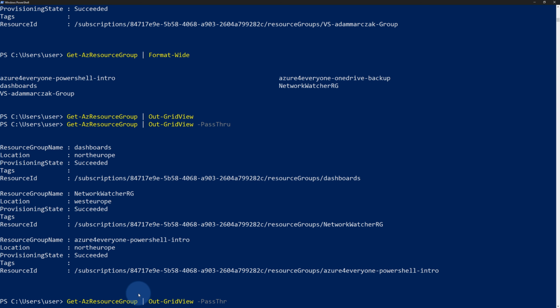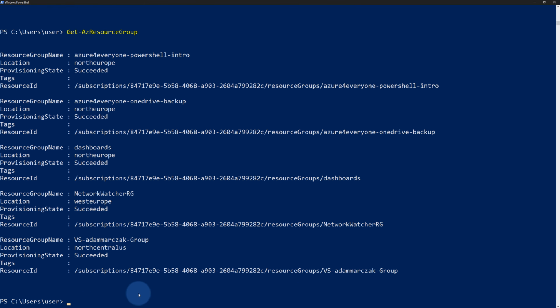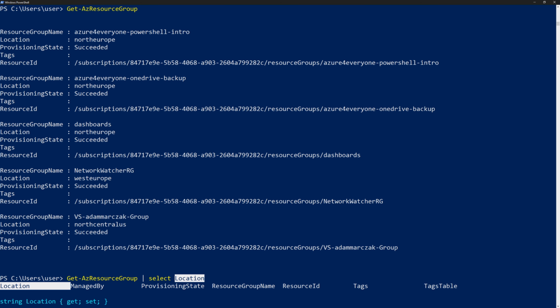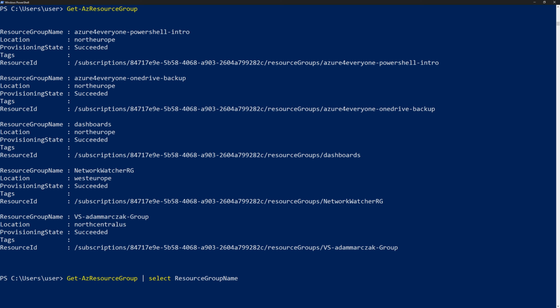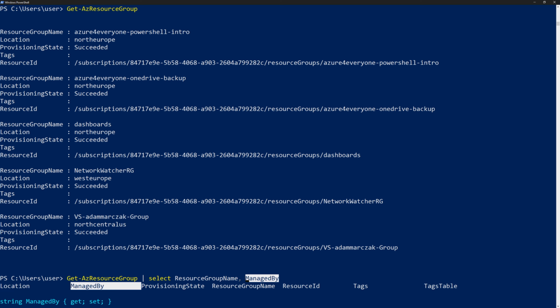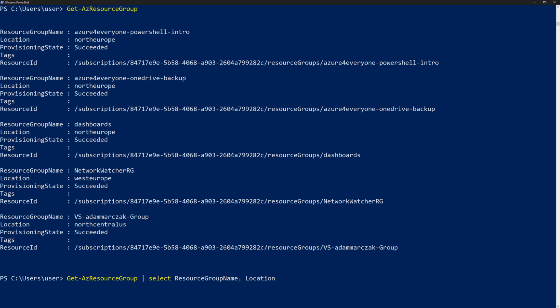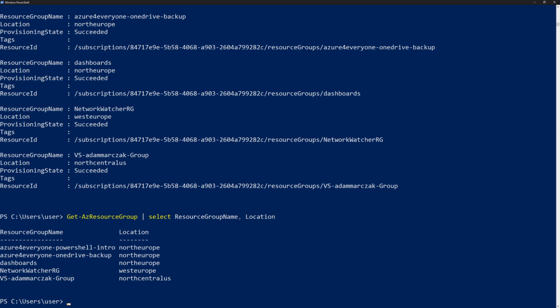What else can you do? Well, as you can imagine, when you run resource groups, you are provided with a lot of information. Maybe you don't want all of that information for the next commands. To do that, you just pipe again and type Select. And in Select, of course, Control-Space will show what is the result from the previous command and allow you to select what kind of columns you want. So I want ResourceGroupName and maybe Location. So this is like a SQL query. When you do it, you get a subset of the previous response with only the columns that you want.